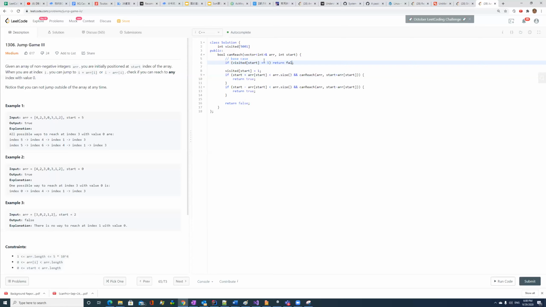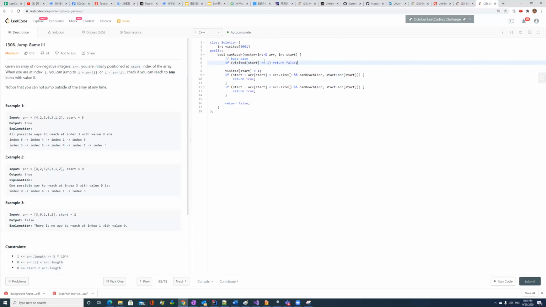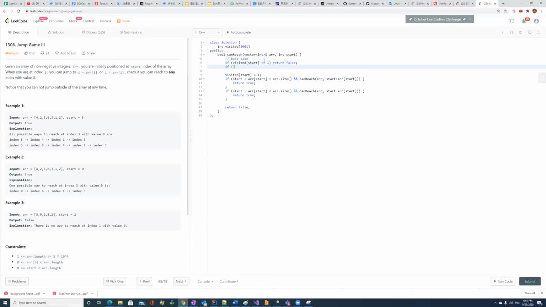The base case is: if we encounter the current element that is 0, then return true. That means the current element is 0, so return true.